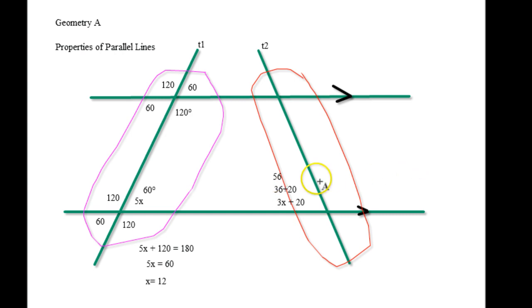And so if that's 56, I can fill out the rest of this side because I know this is 56 because it's vertical. I know this is 56 because, nope, that's not 56. The other one is 56. See, if you sit there and think about it and come up with reasons why, you'll correct yourself. These two are 56 because they are corresponding and this one is alternate interior, so this is 56 as well, so I know all those.